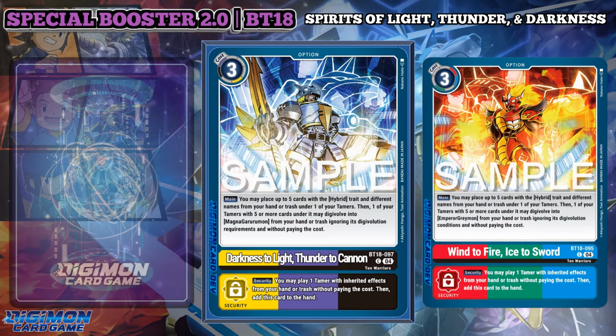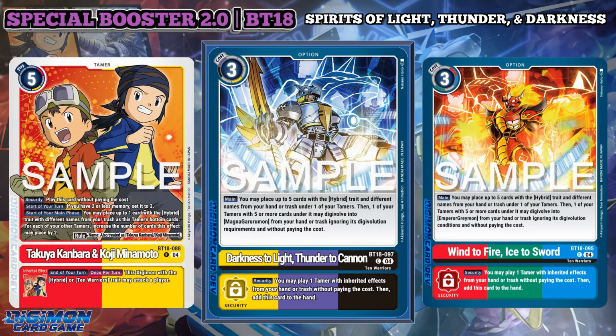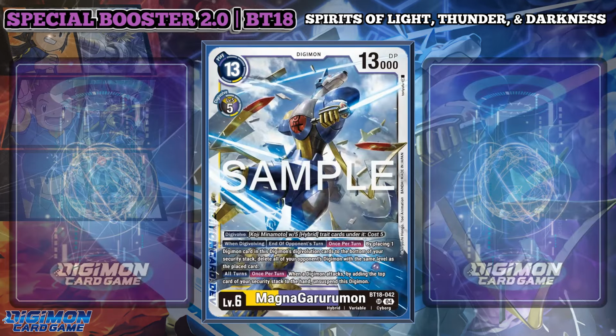With the 3 Tamers set up in play, you could warp into Magnagarurumon on top of say even Koji and Takuya in order to blitz into your opponent's security. But the last and final card for this episode is going to go to Magnagarurumon.